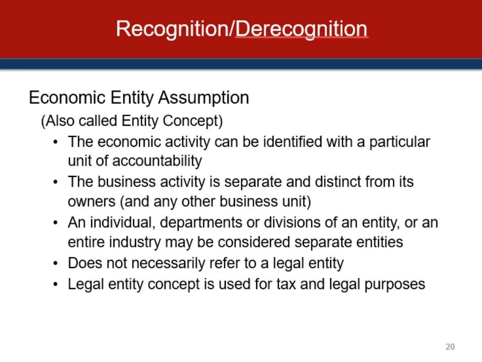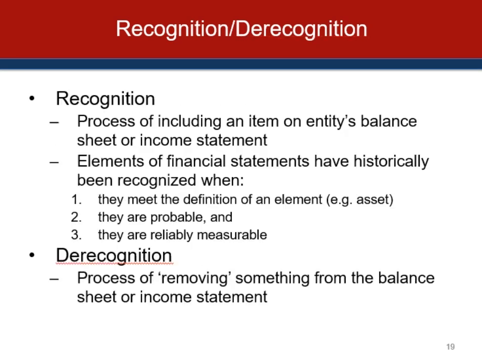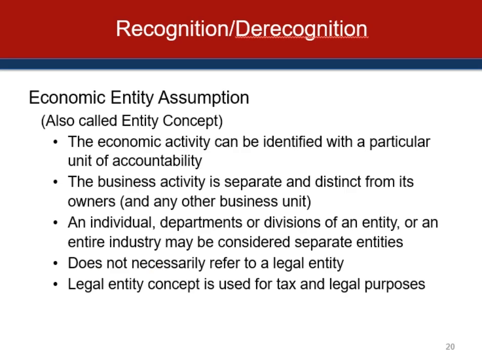The idea of control is related to the economic entity assumption. So the economic entity assumption deals with the idea that economic activity can be identified in a particular setting or context, and so the relevant reporting entity is determined by the economic activity underlying it. So it may be the case that we have a requirement of consolidation. If we have one company which controls another company, we consolidate those financial statements together and display all of the assets and liabilities under the control of the accounting entity.